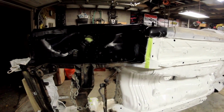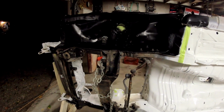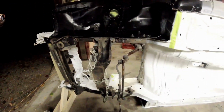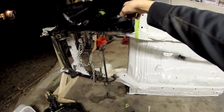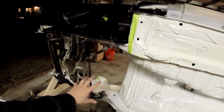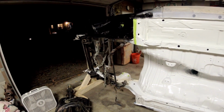I got a majority of this stuff touched up. I need to pop these things off still, which I said right in the video, but the main thing is I wanted to get a majority of this touched up and especially get painted up in here, because whenever I respray the regular side of the engine bay, I can tape that off, and I don't have to worry about it going back and forth. But still got to touch up just this little area. We'll get that touched up before it comes off the rotisserie tomorrow. But for tonight, it's getting late.